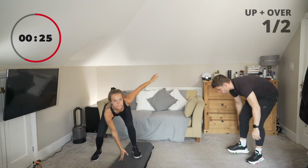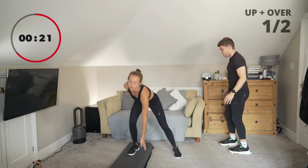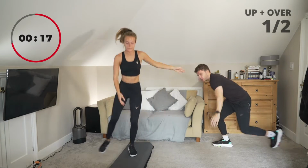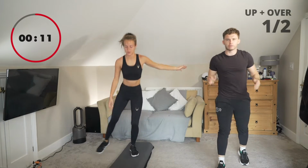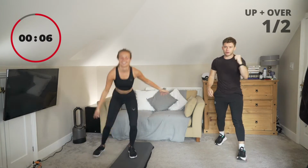Everyone gets real tall with their legs and real low with their body and steps like this. We're low. We step, touch, step, touch, step, touch. Bum gets you low. Bum gets you low. 10 seconds, team. Come on. Yes. Burns. Yeah, now we're at it.